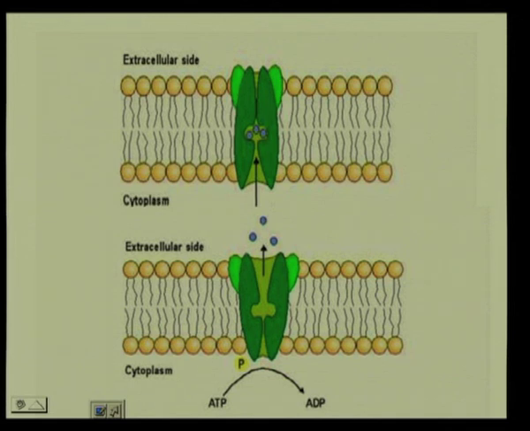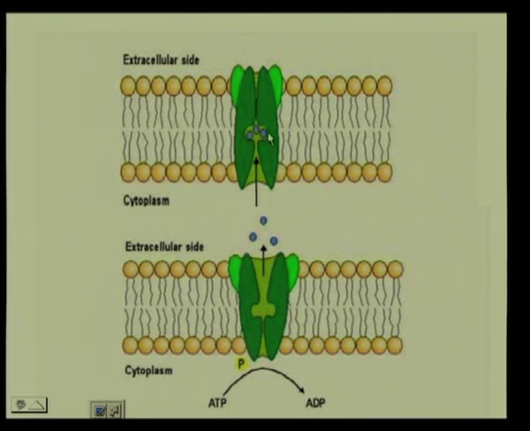So, what is going to happen is these 3 sodium ions get embedded in this protein, this carrier, and they fit in quite snugly at this point. The 3 sodium ions have come from the inside of the cell. They are bound here and they have to be pushed outside. Now, once the sodium ions are bound, there is a conformational change that occurs, and we have ATP go to ADP, releasing a phosphate. So, we have an energetic procedure that has to occur here, that is going to release the 3 sodium ions to the outside of the cell.